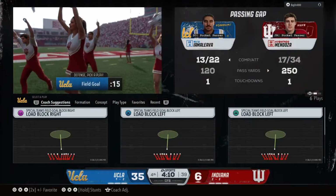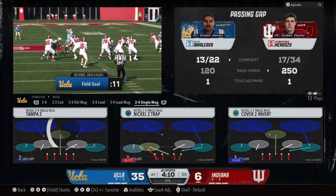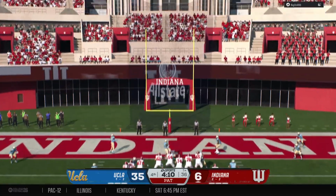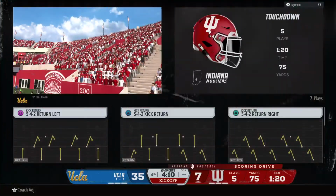In a lot of losses, you just want to burn the tape. You don't want to watch it. But I think there are some things that they can take into next week from this performance. No doubt, offense is about finding your rhythm, finding your groove, what you do well. And you can tell, at least now, starting to get a little something going that maybe you can build on.